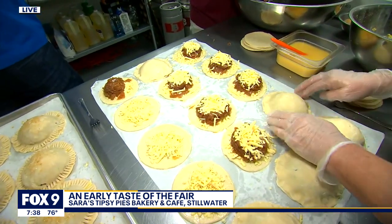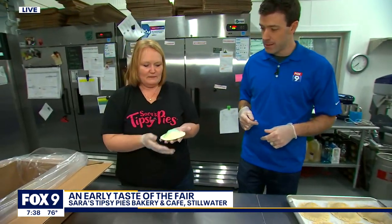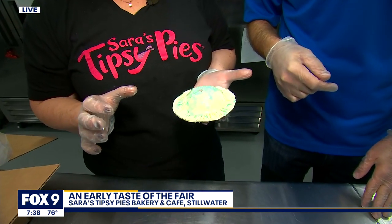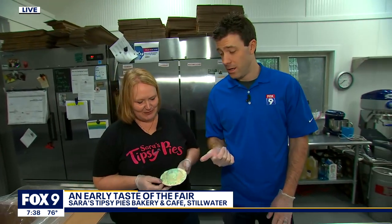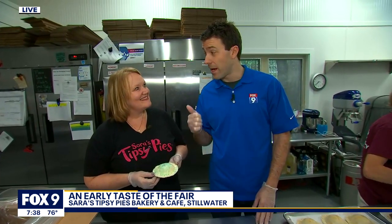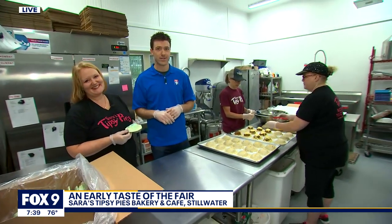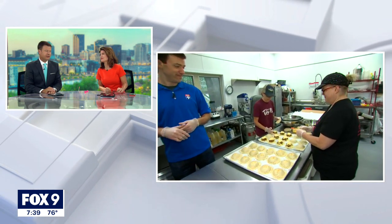You have a new pie this year — you were actually boxing them up. So this is the blue raspberry blitz. It's apples, blueberries, raspberries, butterfly pea flower powder, and cotton candy floss, because everyone's got to have cotton candy floss. So that's a nice pretty blue color — it is very pretty. And you can get that at the state fair, and you can find a couple of them now after the state fair in your local grocery store. Of course, you can find them at Stillwater anytime — they're here six days a week, Tuesday through Sunday. So you can get your pie on, because there's a lot of them and it's delicious. I'll get out of their way so I don't mess any more up. Now we see some of the secrets to making it so good.